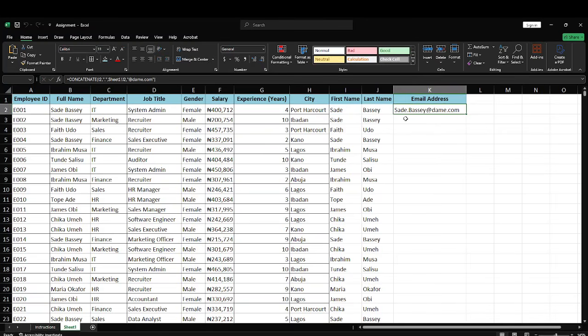So looking at this now, when you press your F2, it shows this K2 has a reference on I2 and J2. And it depends on your type of keyboard. If you press F2 on your keyboard, it might increase the volume of your laptop. When you check the downside of your keyboard close to the control, you will see Fn. You press Fn, then press F2. It will bring out the formula you used in inputting the email address.